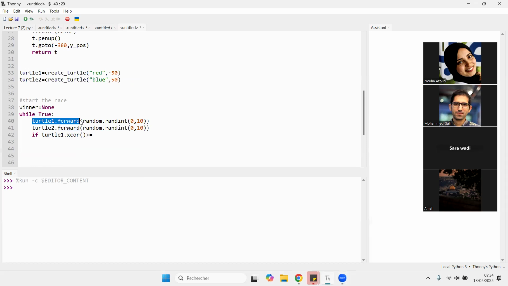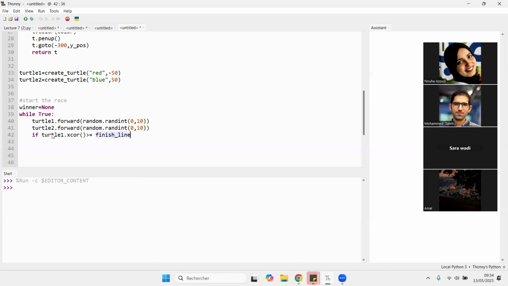So I told him, turtle one go forward a random number, and turtle two go forward a random number. And if the turtle one XOR the finish line, what does XOR mean?